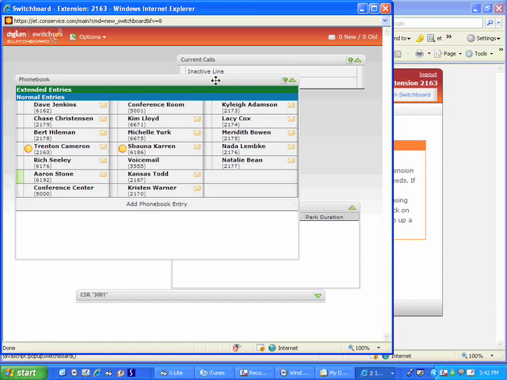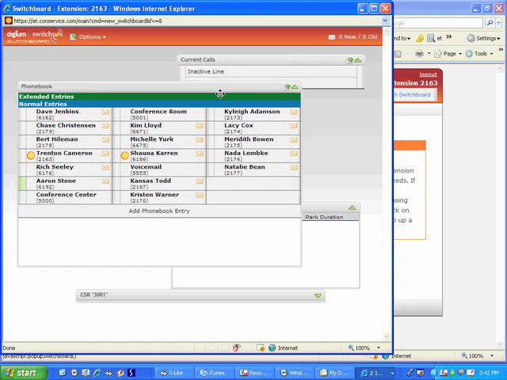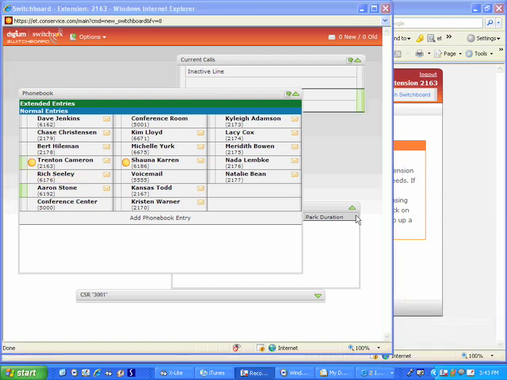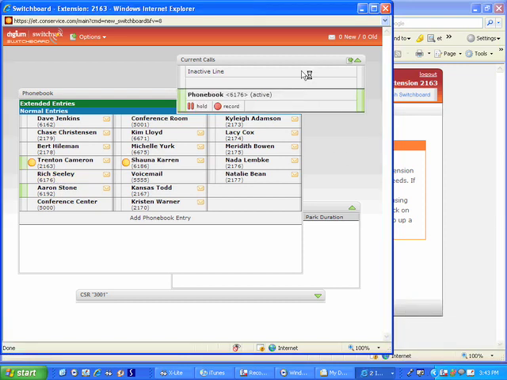So let's first show you how this works. To make a call, I actually just double click on a name. Really easy to do. When I do that, it'll do something that seems unintuitive at first, but really works out okay. What it does is it actually rings my phone and rings their phone at the same time. So I'll have to answer the call on my end. Let me demonstrate real quick how that's done. Let me give Rich a call. So I double click on Rich's name, and I answer my end of the call, and I can hear it ringing through to Rich, and here I can see the call there.